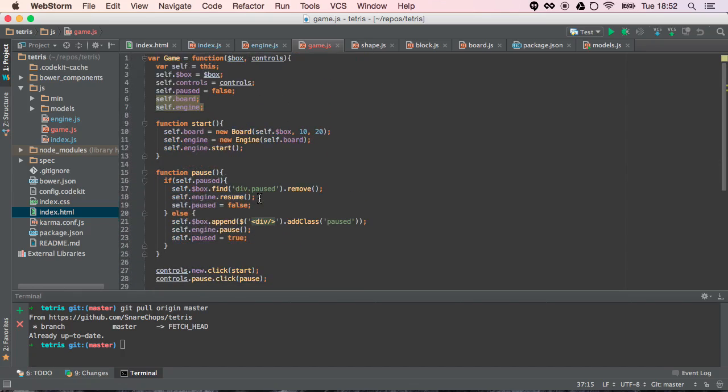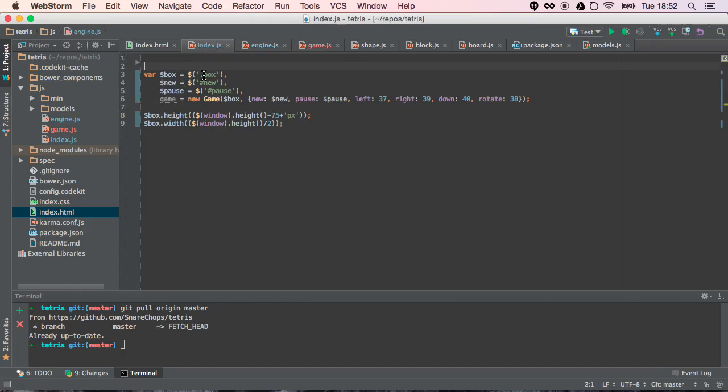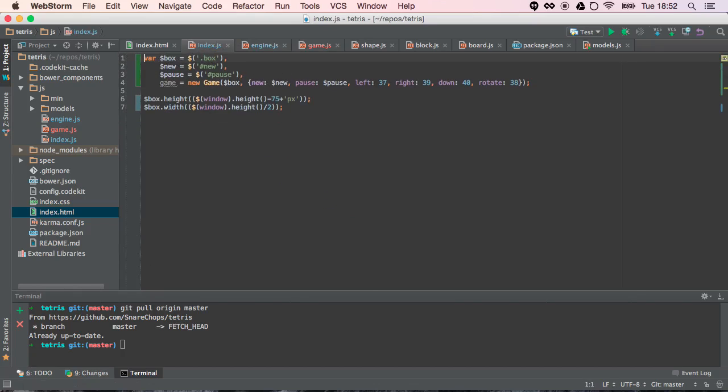Okay, I think that's all we need. So we have done a lot of refactoring, and refactoring is good. And I think that a refactoring like this is really good because we're starting to really get to that point where we need to really work on high-level stuff. And so doing things like this where we pass in the box that it's going to be, pass in the control set, will allow us to do things like we do want a second screen, right? We want a second box, we want a second game. Can you now maybe see how simple that's going to be?